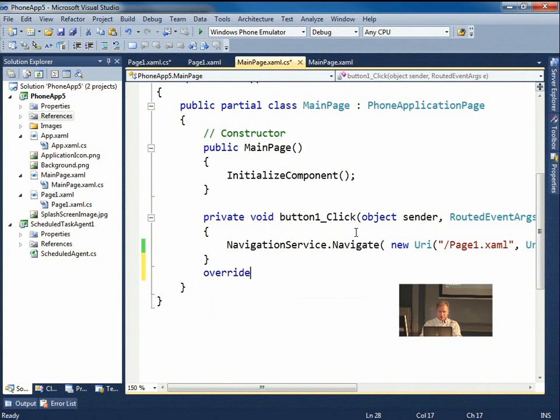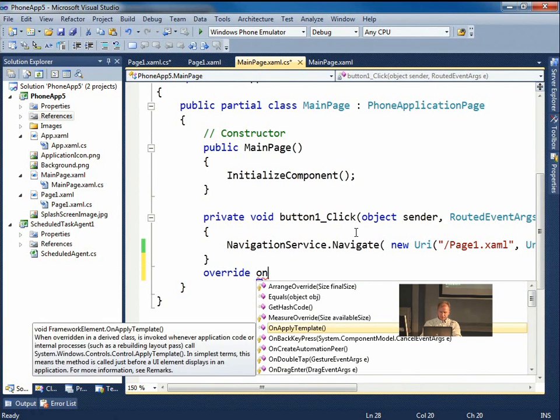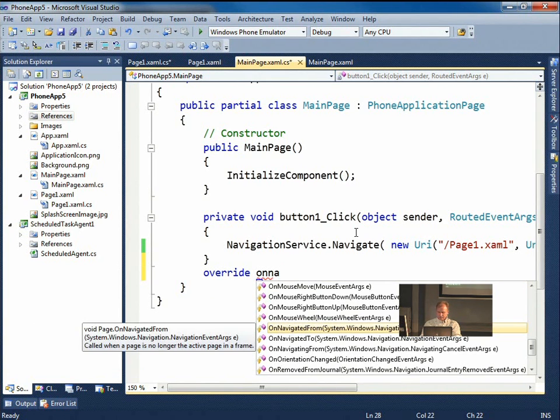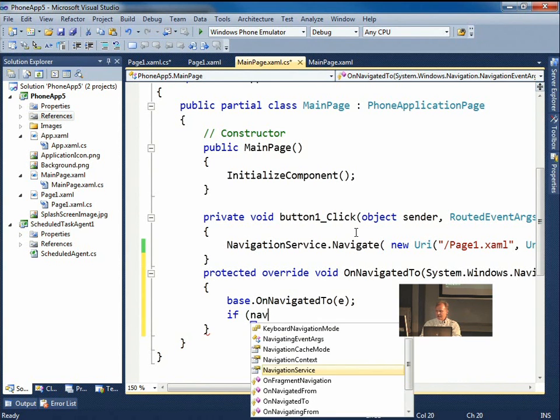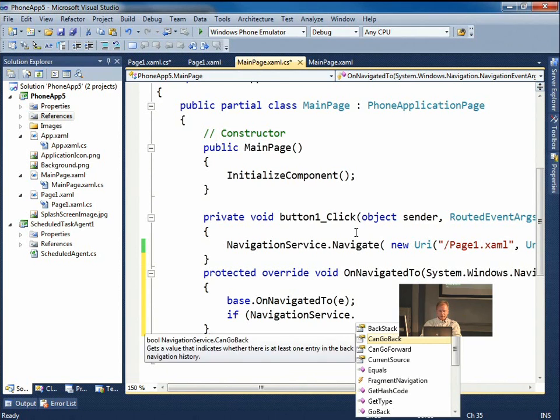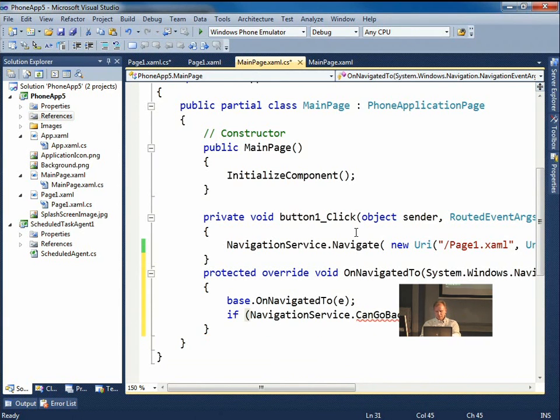And so, on my main page, I need to make some implementation to guarantee that once I'm coming from my page 1 because I was coming from my direct link, I just reset the backstack. So we'll check, using the navigation service, again, can I go back? And if I can go back from my main page, this means that there is a previous page.